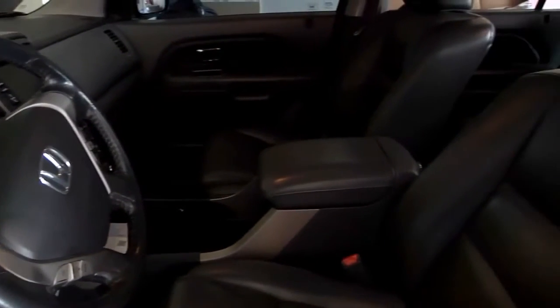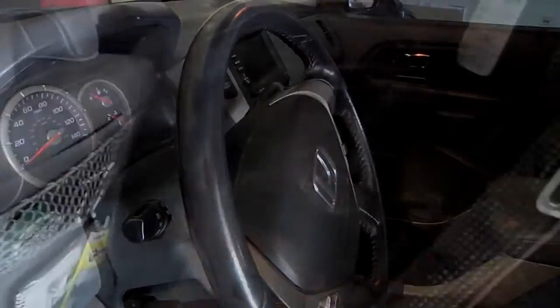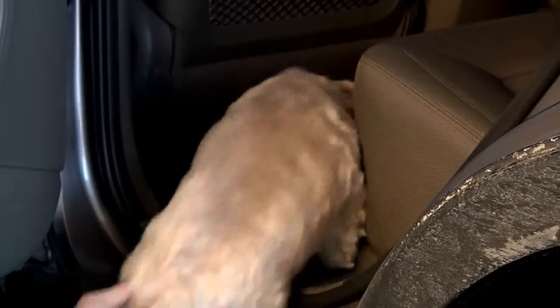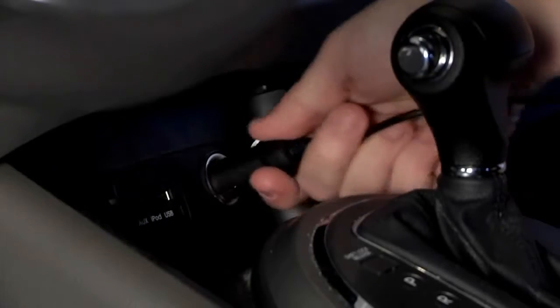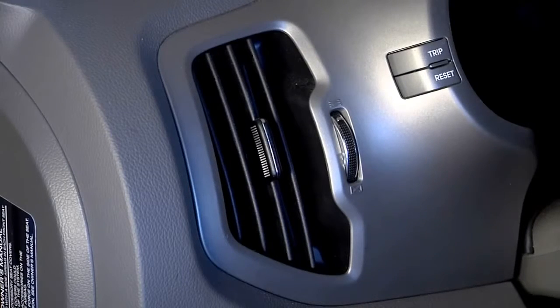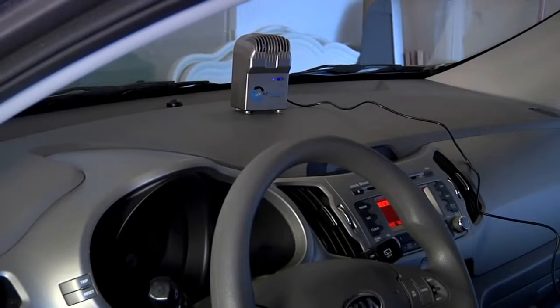We all love that new car smell, but the problem is it doesn't stay that way forever — that french fry under the seat, the not-so-spill-proof sippy cup, the wet dog who jumps in before you can grab him. A car can smell pretty funky. Plug in the 12-volt adapter with one of the corded naturalizers and let it run in your vehicle for four to six hours. The test works best when you are able to circulate air through the ductwork so that any mold or mildew smells can be treated as well. If the car belongs to a smoker, you may need to run the naturalizer overnight for the best results.